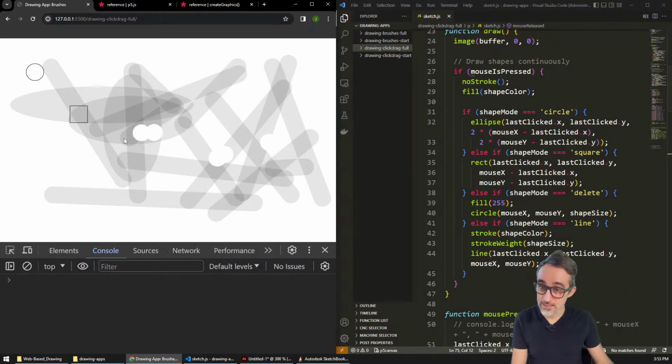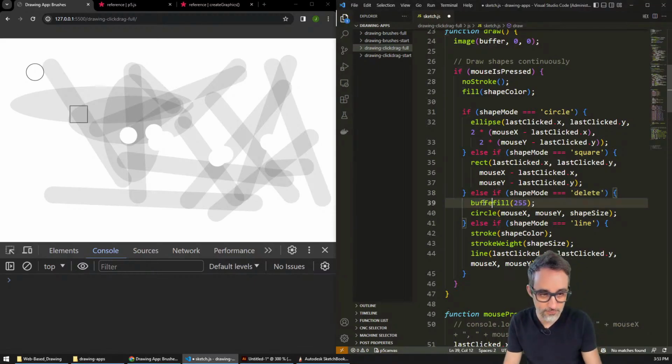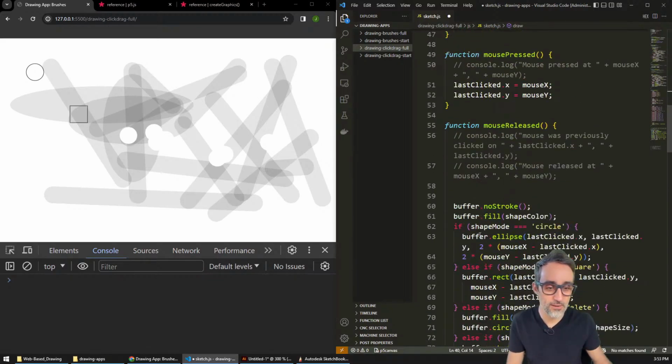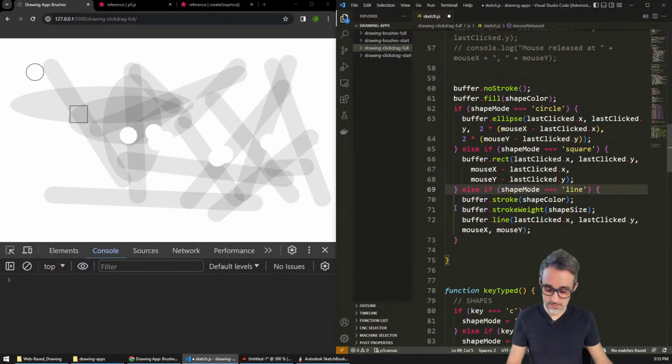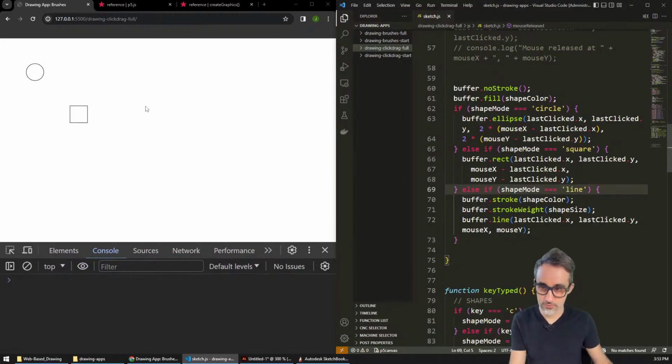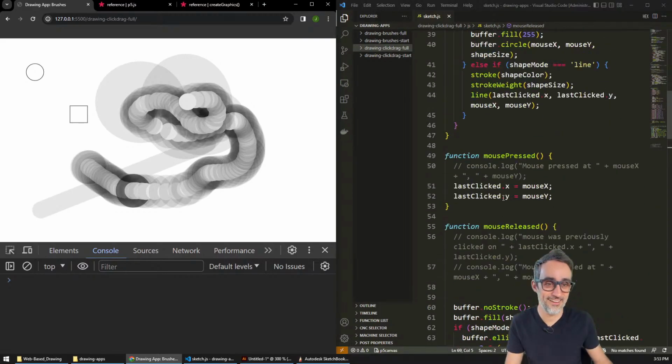Actually, because deleting should be a continuous effect, what I want to do in deleting in the main frame is do that from the buffer. So I'm going to change this to the buffer, and then the one off here is unnecessary. Okay, so I'm going to save that. I'm going to draw a long line, and then delete. Oopsies.